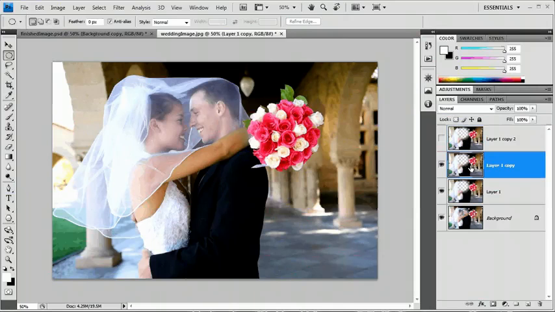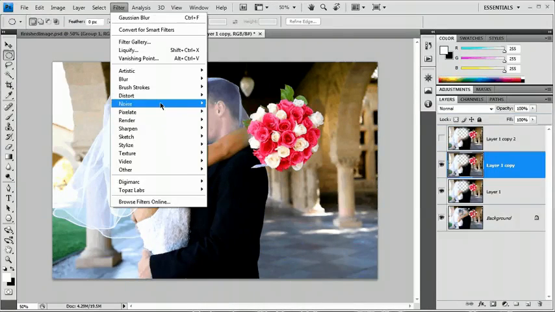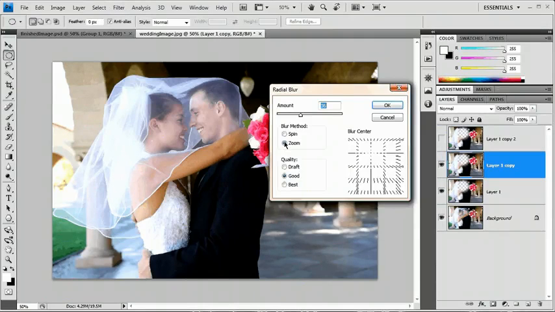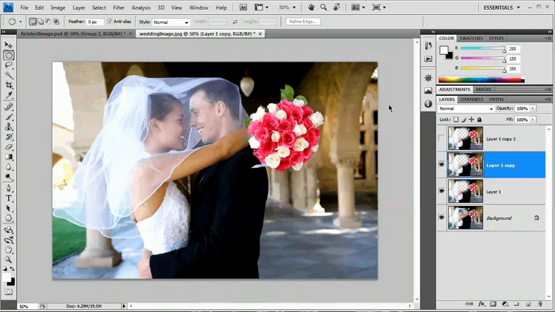Select this layer. And with this layer, I'm going to go Filter, Blur, Radial Blur, but I'm going to apply a Zoom Blur, and I'm going to drag. You can see this is the center of where everything's zooming out from. I want to place that approximately where their faces are. So I'm going to try to hit like this area right here. All right, so right about there is fine. The amount's going to be about 25. We're going to hit OK.